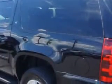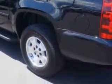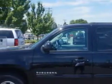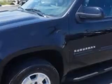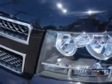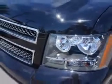And here it is. Check out this black 2014 Chevrolet Suburban SUV 4x4, equipped with an 8-cylinder engine and an automatic transmission. Enjoy an impressive 21 miles to the gallon on this family SUV with features like remote power door locks, rear stereo controls, heated driver and passenger seating, heated outside mirrors, rear air conditioning, trailer towing hitch, running boards, power driver and passenger seating, backup camera, tire pressure monitoring system, power adjustable pedals, remote ignition system, auto dimming mirrors, and much more. Enjoy the drive, feel safe, and have peace of mind in this 2014 Chevrolet Suburban.